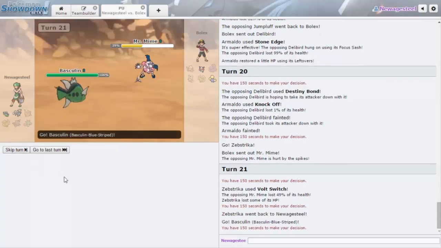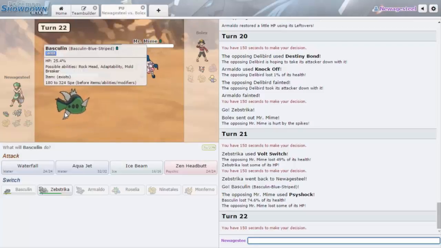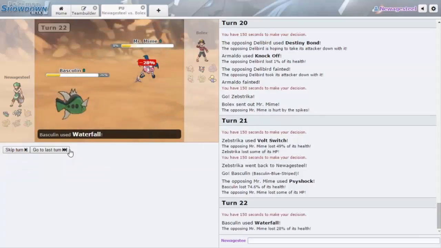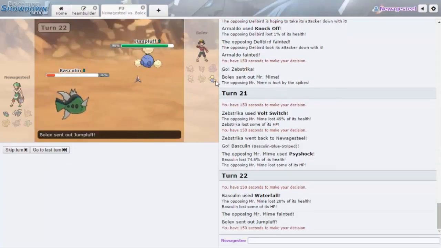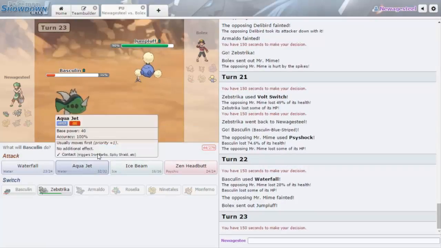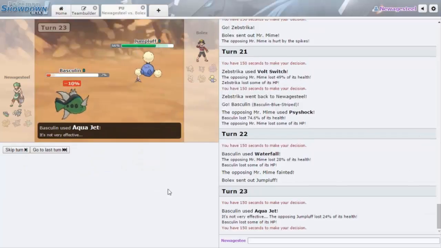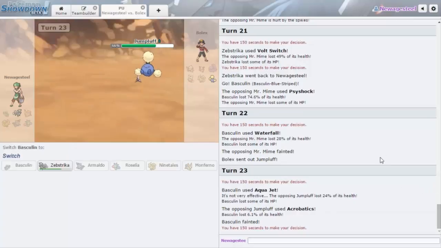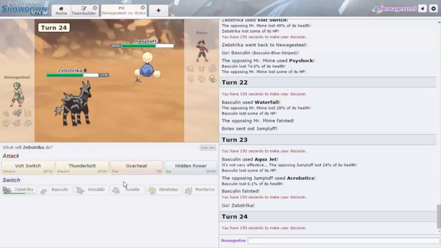If he does knock out Basculin here. As he does not. Nope. And we're just gonna waterfall. And I'm actually just gonna go for Aqua Jet on this thing to put it in range of Hidden Power Ice, because I don't want to risk missing an overheat at all. So Jumpluff at 66% should not live. HP Ice does 90 to 105, so not gonna risk it.